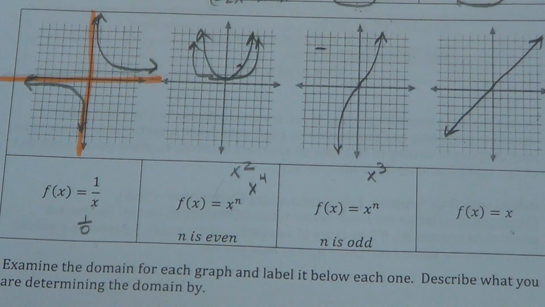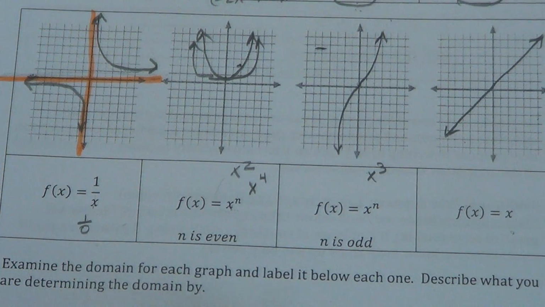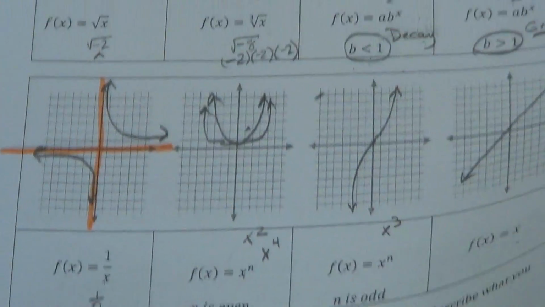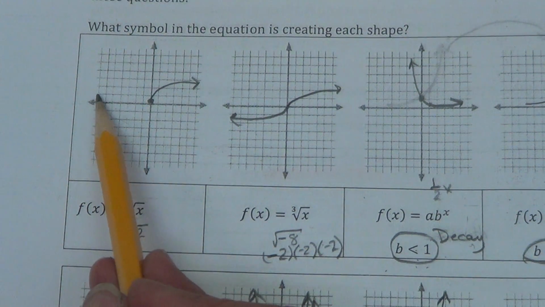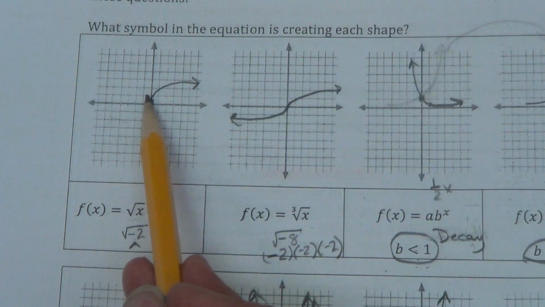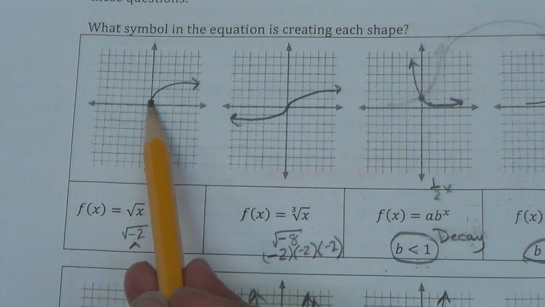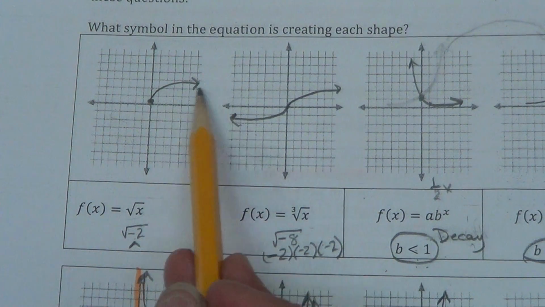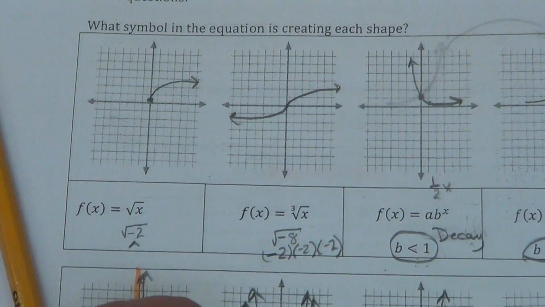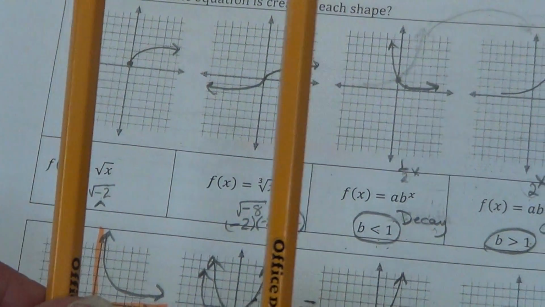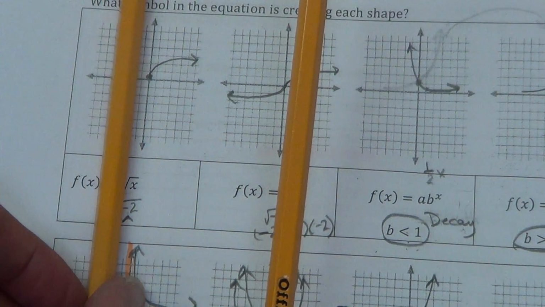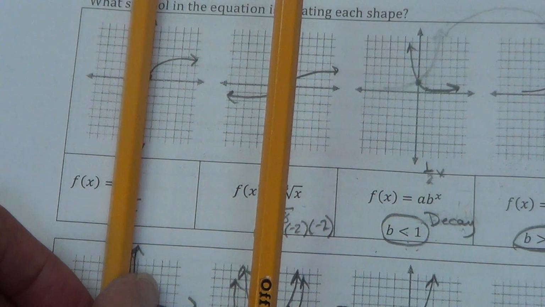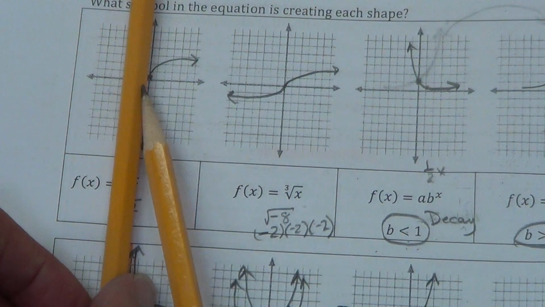We will do activities in class. Domain is your x values on these graphs. Going left to right for the x value or the domain, do you see how there's no graph down in here? First time we have a graph is right here at 0. Then it can go on up here forever and ever, it says. So if I were to pretend these were a window frame, and let's say that it's made out of glass, this one I could scoot right up to here, and that line's never going to go through it, is it? It starts right here at the edge of the glass.